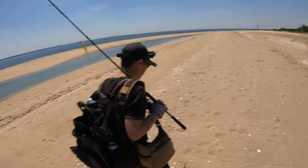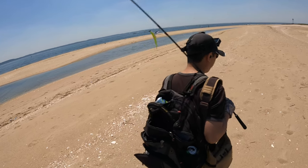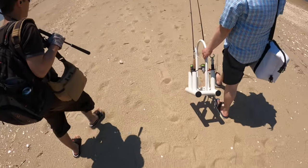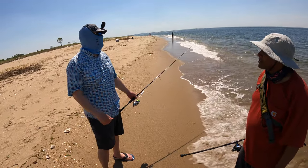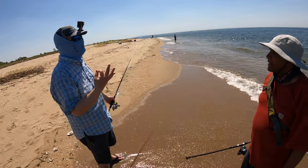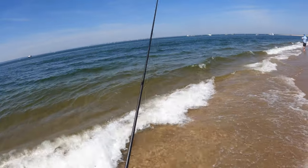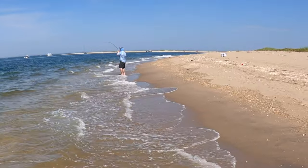Okay, we're making another move. We are just one fish away from nine keeper fluke, and by this point, we are having a fantastic day. So David brought up the idea of taking one of our fish to a local Cantonese restaurant to have them cook it up banquet style. And we made a deal, if we catch one more keeper, that we would head straight to the restaurant to celebrate the day. Oh yeah.